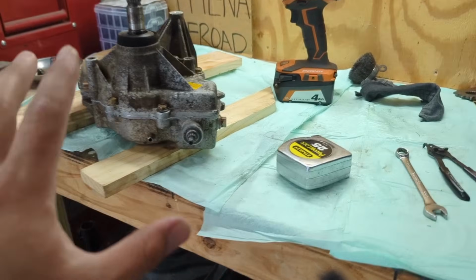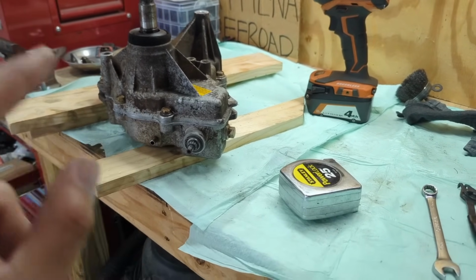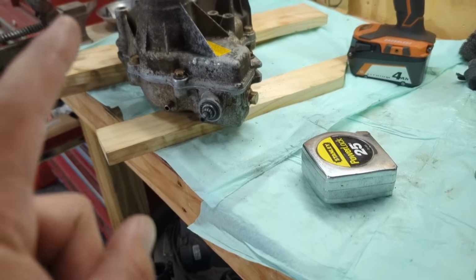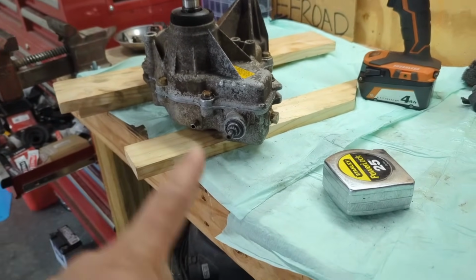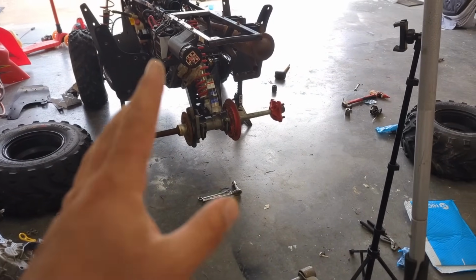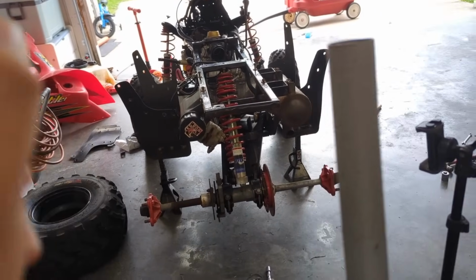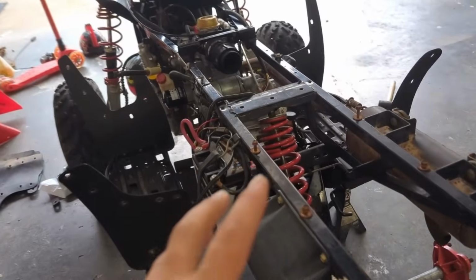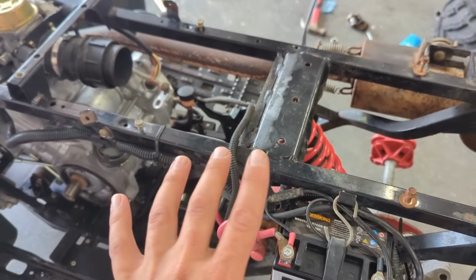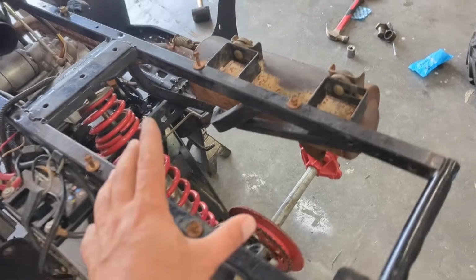It's been about, I don't know, let's just say 20 hours almost, maybe a little less. I did this around 3 o'clock yesterday. It's almost 1, so like 22 hours. So I can put fluid back in it, but I just got the swing arm bushings done. So you'll see that video later on, but I'm going to go ahead and start putting this gearbox back in here, so I can torque up this bolt over here and start getting everything back to how it's supposed to be. So that's the plan as of right now.